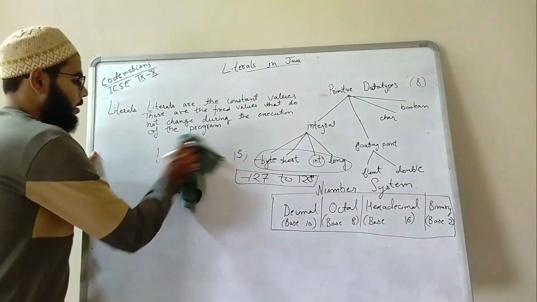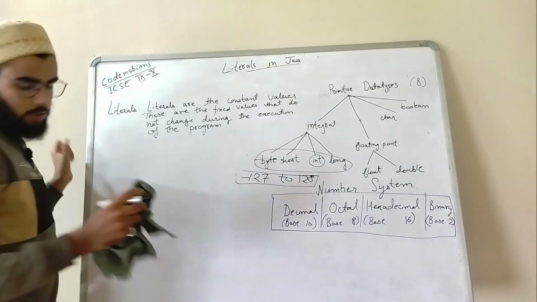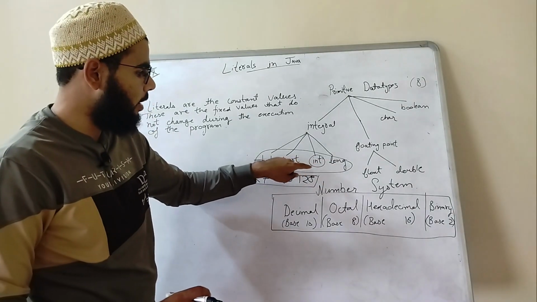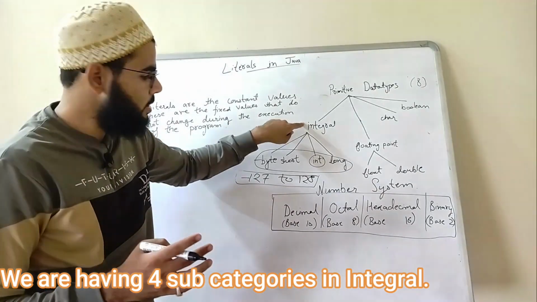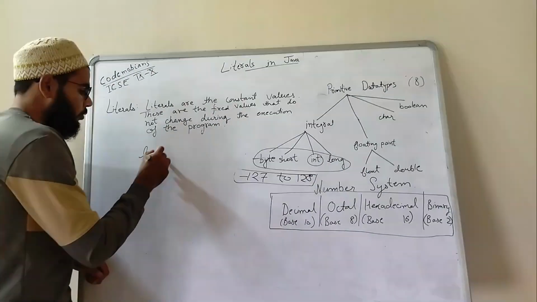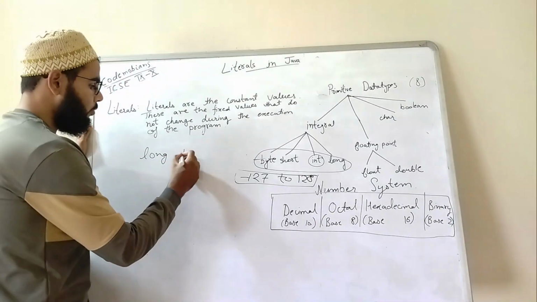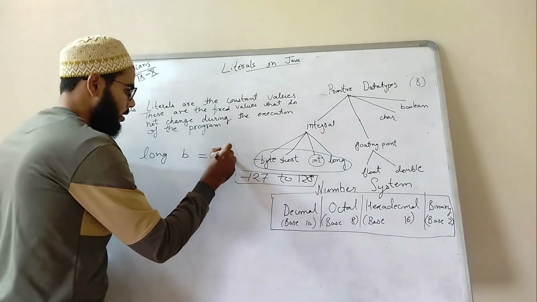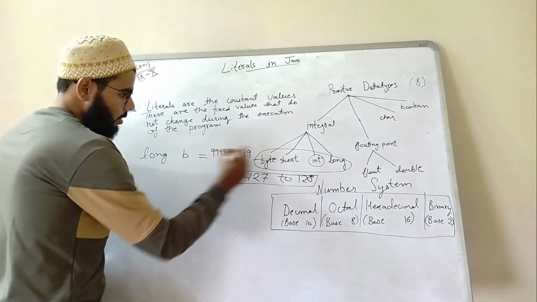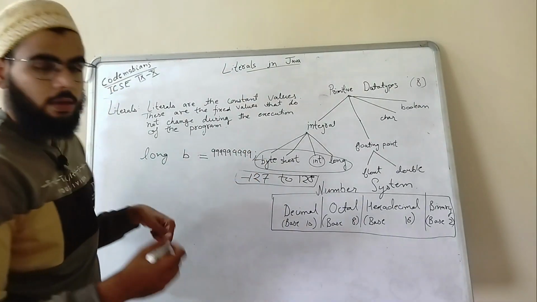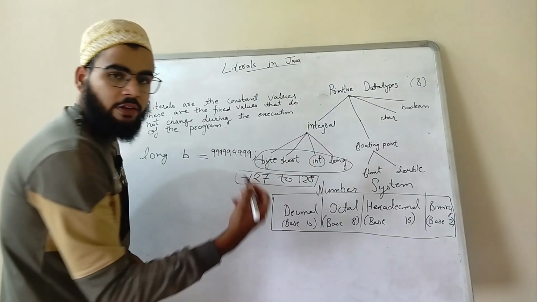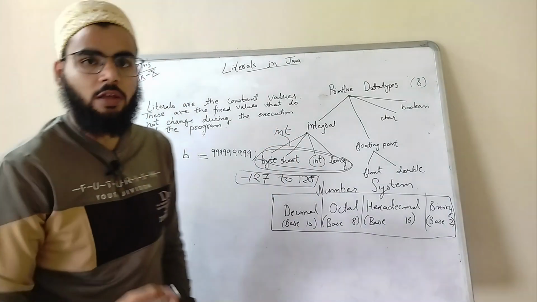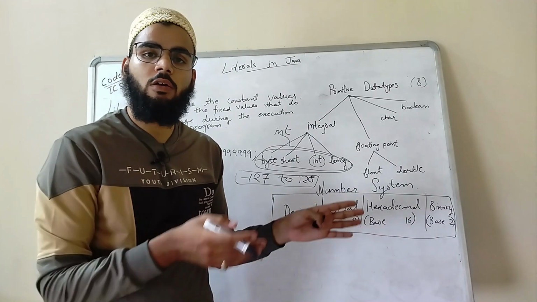Now, byte, short, integer, and long are the subcategories in integral data types. Whenever you are writing long, it's very important to understand the syntax. You write long, then a variable, and then assign a literal. Let's say I am assigning a large number, 999999999. It's a really large number, but when you assign it, it might give you an error. Why? Because by default all of these are of type integer. They come in the default category of integer only. So long is also coming in the category of integer only, which is int.